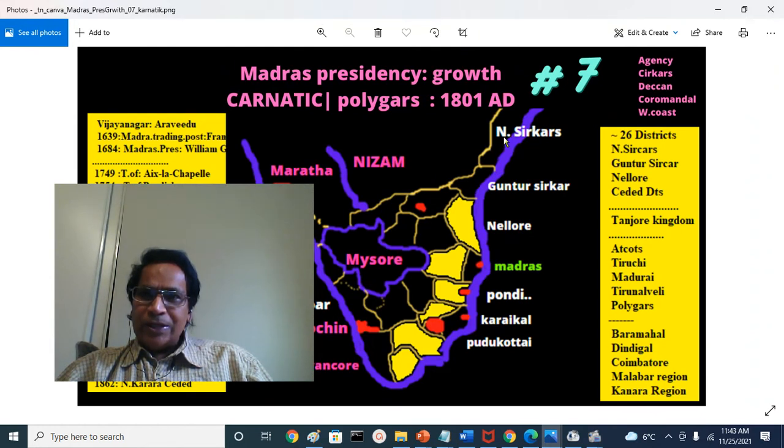This is the Sarkars, the Persian word for the government or ruler. And also Nellore district later became part of Sarkars. So Sarkar division, agency division. Parts of Sarkars were agencies: Eastern Ghat mountainous region, bordering Andhra Pradesh and Orissa, the Rayagada, Barhampur, Parla, Kimidi, and Jaipur, Koraput, and all those areas.